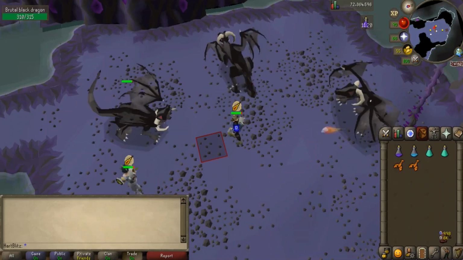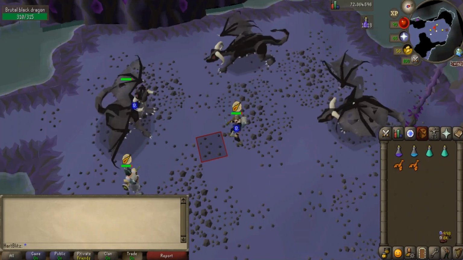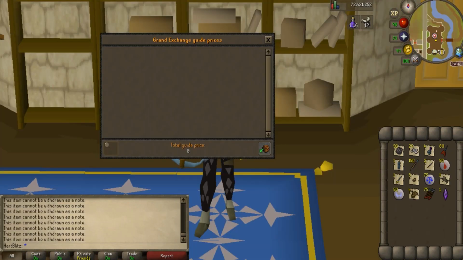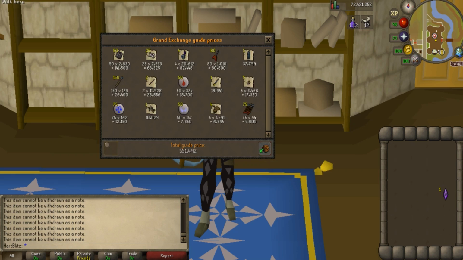With each setup, I paid pretty close attention and I did not die, but you could AFK pretty hard at Brutal Black Dragons if you want to. After the hour was over, I teleported to Castle Wars, got all of the loot from the dragons. The total loot we got in 1 hour with our Welfare setup using the Rune Crossbow was 551k GP.